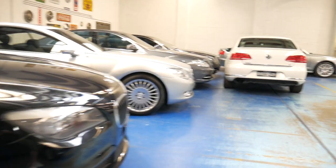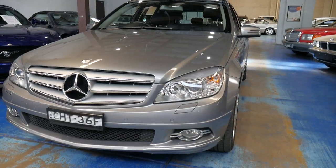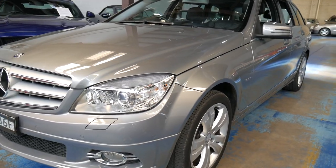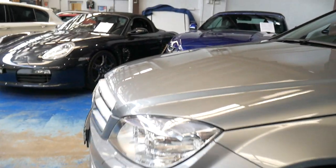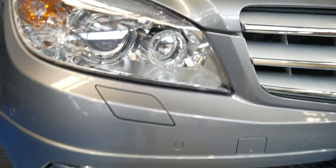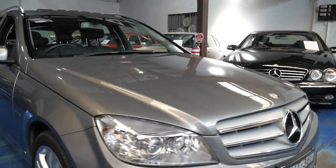Our address here in Marrickville is 101 to 103 Illawarra Road. My name's Richard, or you can see Philip. We are open every single day except Sundays — Saturdays we close at 1:30. We've got a mechanic on site and we can offer finance at really competitive rates. We give you a warranty, basically an extended warranty, as cars just older than 10 years don't get the statutory dealer warranty. We are going to send this car to Bob Jaynes to get the alloy wheels repaired, which will mean they're in as-new condition. The headlights are stunning — you even get a pop-up washer jet to keep those headlights nice and clean on the freeway.